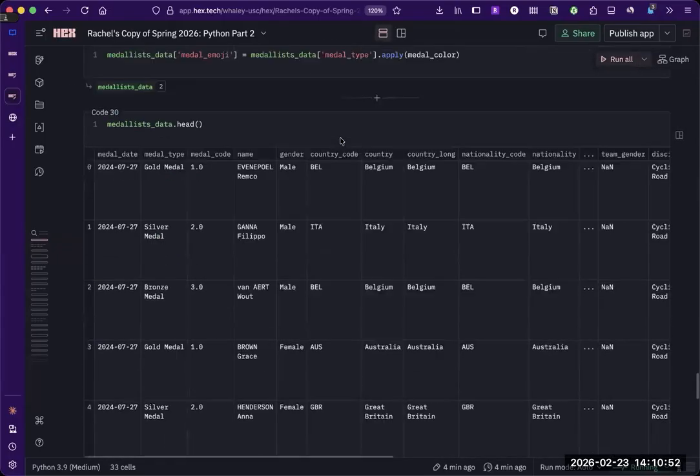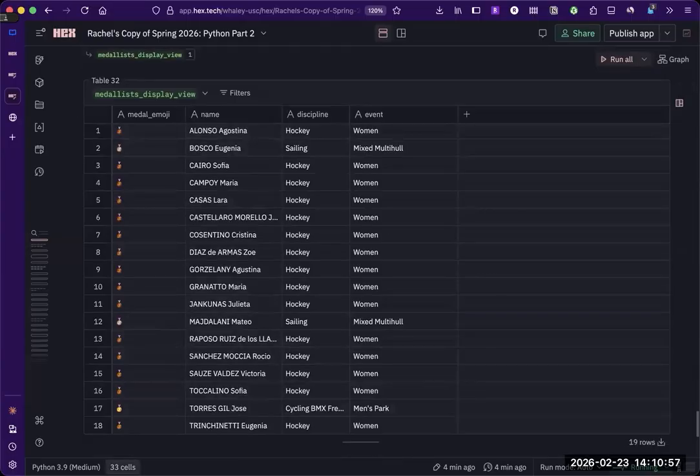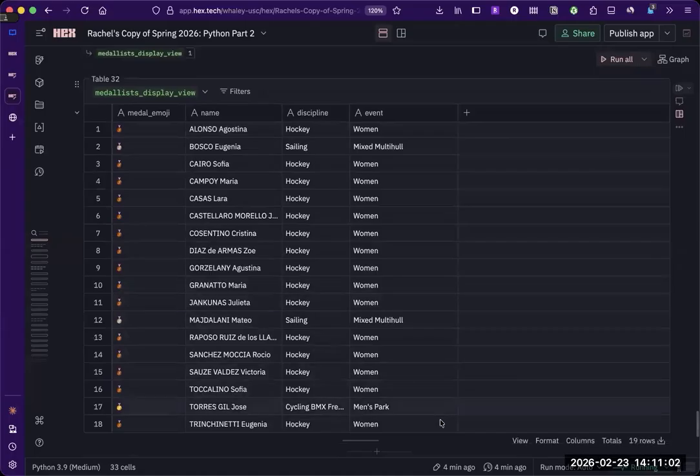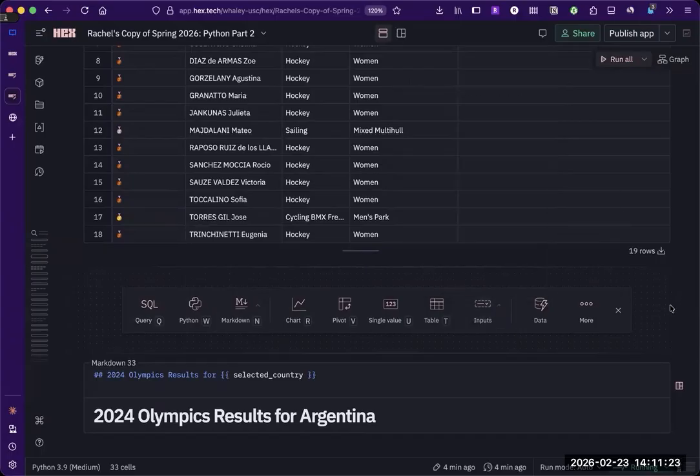So you're going to want to scroll down past all this stuff and add the cells that we're going to work on today down here at the bottom. You can add a cell anywhere in the document if you'd like; anywhere that you hover and see this little plus sign in your Hex project is where you can add a cell. Today we're mostly going to be adding Python cells. We'll also add some markdown cells for more text, and then we will add some visualization cells when we get to the maps part, which we'll do at the end.